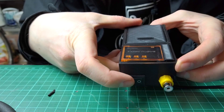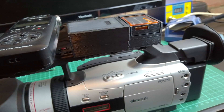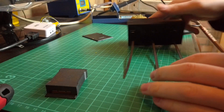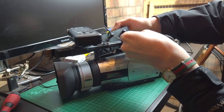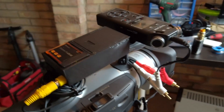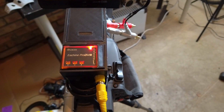Ever since making that video there's been a few things that bugged me. First is the codec used by the Iosin DVR: Motion JPEG. It's a very lossy codec and when we're working with standard definition footage we want to keep as much data as possible. It also only records at 30 frames per second, meaning there's going to be dropped frames compared to the camera's native 50 or 60i, and it's going to be pretty rubbish in slow motion — obviously no good if you're filming skating or other action sports. Lastly it's a bit of an intimidating project for people who've never soldered before or have no access to a 3D printer, so ideally I wanted to find something a little bit more accessible.